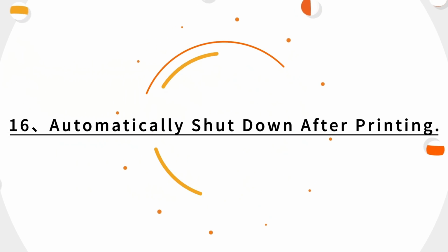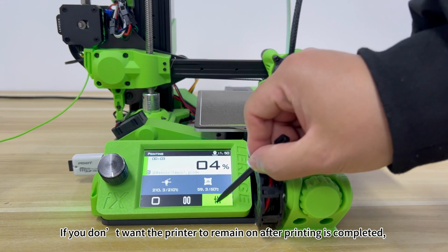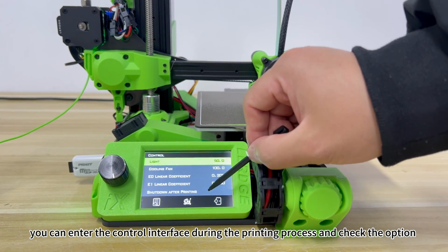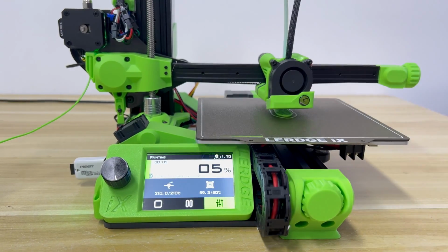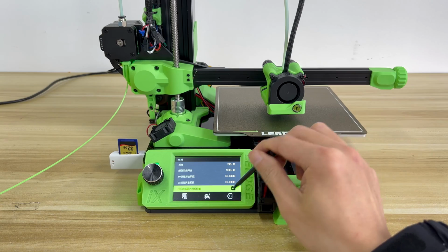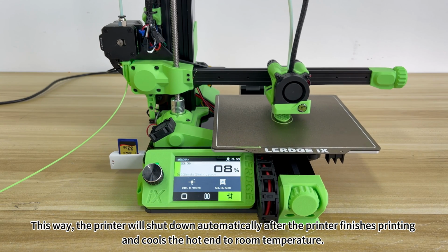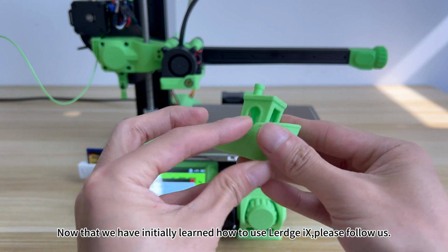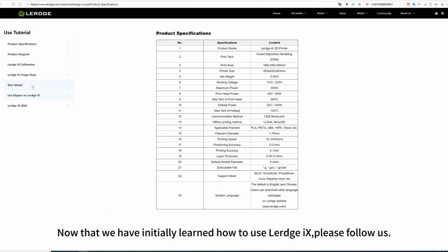16. Automatically shut down after printing. If you don't want the printer to remain on after printing is completed, you can enter the control interface during the printing process and check the option Turn off the printer after completion. This way, the printer will shut down automatically after it finishes printing and cools the hot end to room temperature. Now that we have initially learned how to use Lerdge-iX, please follow us.